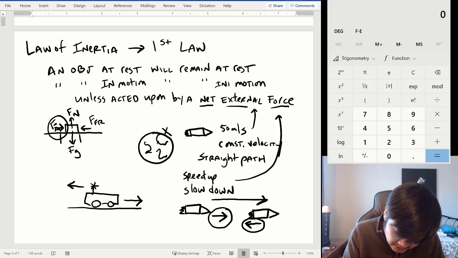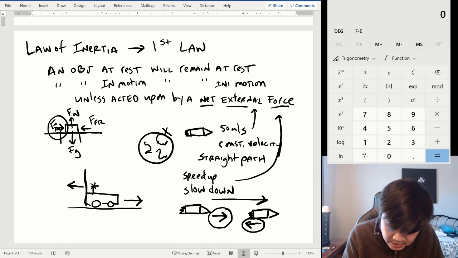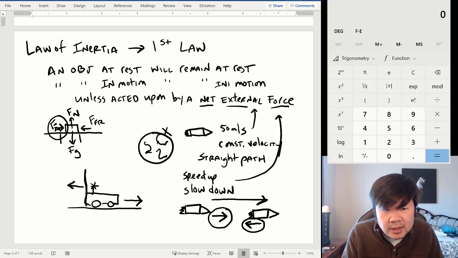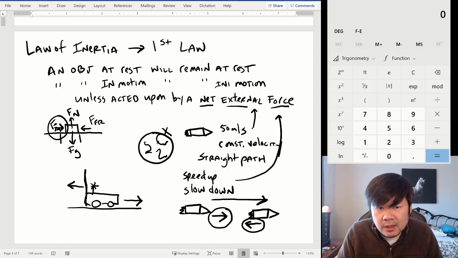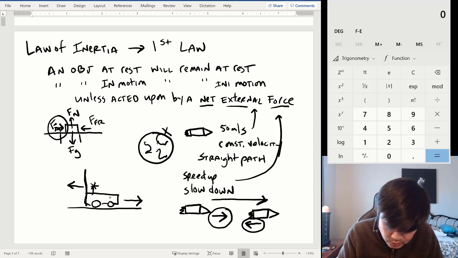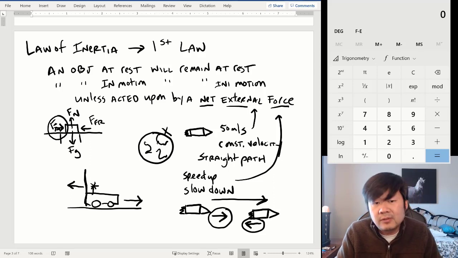But then what they do is they attach a sail to it. They attach a sail right here, and they attach it to the frame of the object. It's a rigid sail. And then what happens to the object? They do the same experiment. They turn the fan on, and then the object doesn't move. In one case, it creates an external force. And in the other case, it's an internal force because all of the components are attached to each other. Now, we're going to go over that a little bit more with the third law, because that's a perfect example to show the third law and where these forces are.